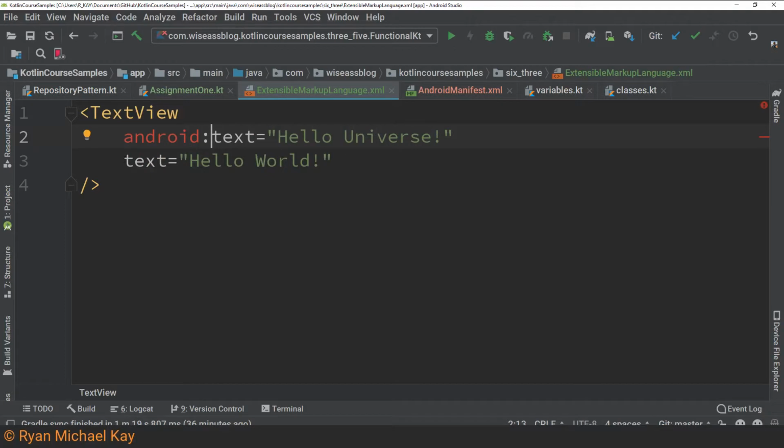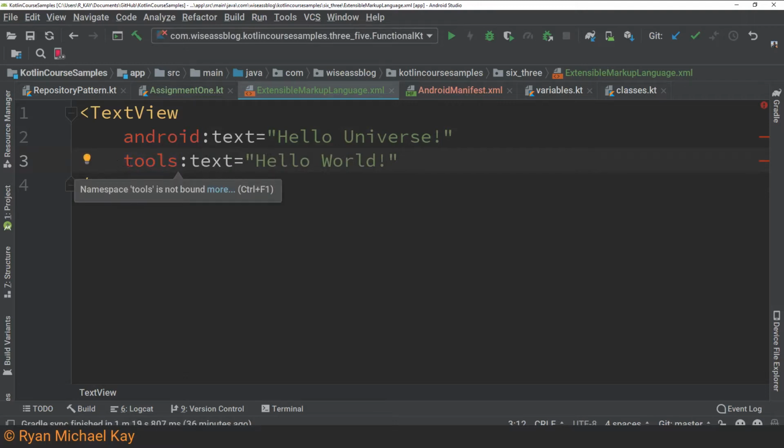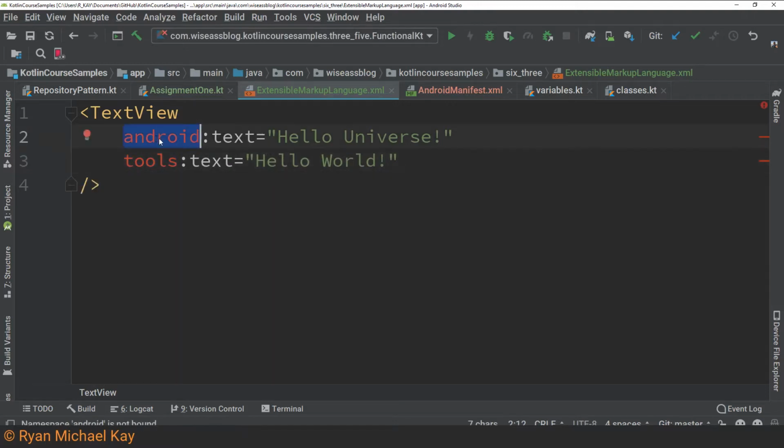And another one which you may end up using is a namespace for design time attributes called tools. So by having a different namespace, this is going to make it so that our program can know which particular attribute to work with. Android will be something that the program understands to actually use in the produced application, whereas tools is basically a namespace which indicates design time attributes, and those things will basically be removed from the produced application.